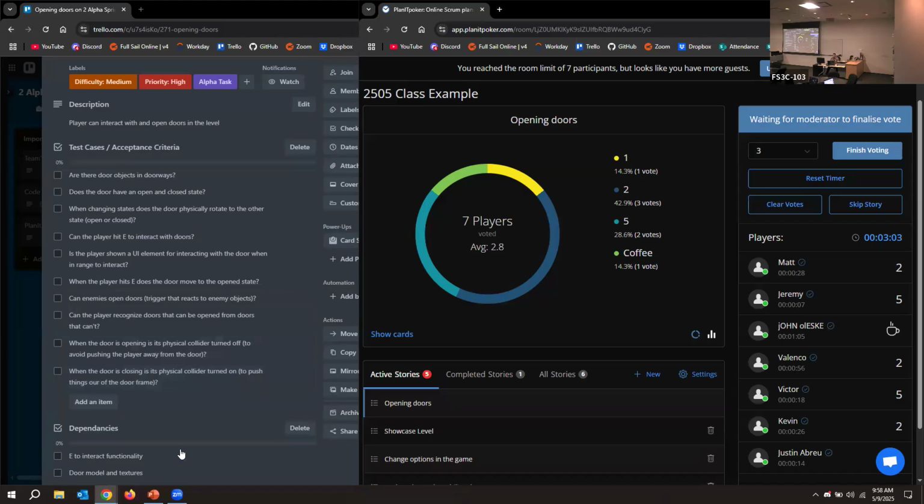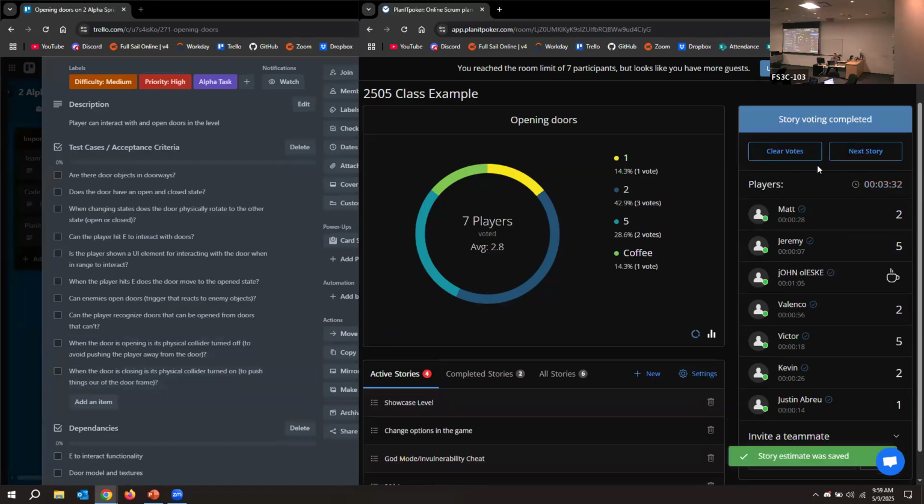We have a pretty good plan put together on this one, from our discussion last lecture. If we didn't have these user stories defined as they are, explaining how we are going to do this user story, I would probably kick it up higher. It might actually be a 5 or an 8 if we didn't define how we're implementing it before I got to this user story. If it was just make doors open, make enemies open doors, and that was the end of our conversation, I probably would go higher, right? I'd be like, all right, what does it mean to get that done? That's going to take longer. I can see getting this one done in 3 hours. Let's go ahead with 3.